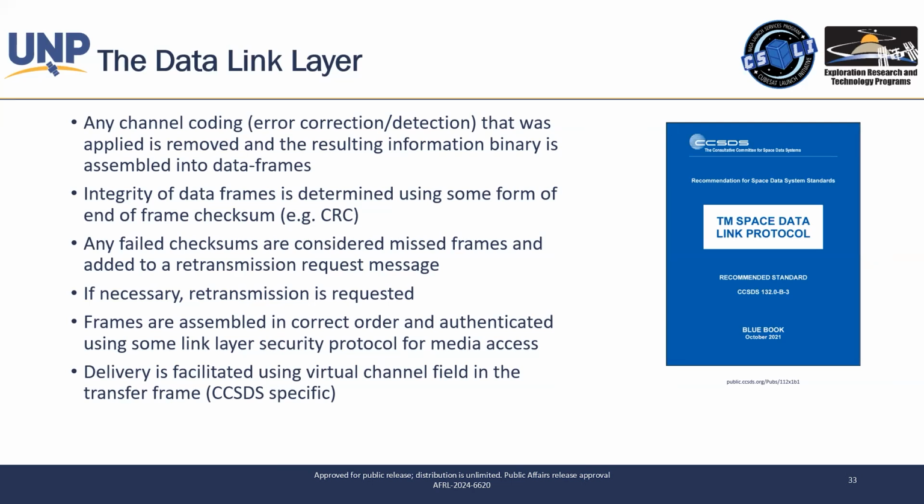And then delivery is facilitated. A lot of times this is specific to a standard called CCSDS, but delivery is facilitated using some sort of virtual channel field and a transfer frame. What that really just means is, oh, I know where this is going, which application, so here's sort of the address. It's sort of like a rudimentary routing protocol. By the way, you'll commonly see radios, some of them will be like, oh, this is CCSDS compliant.